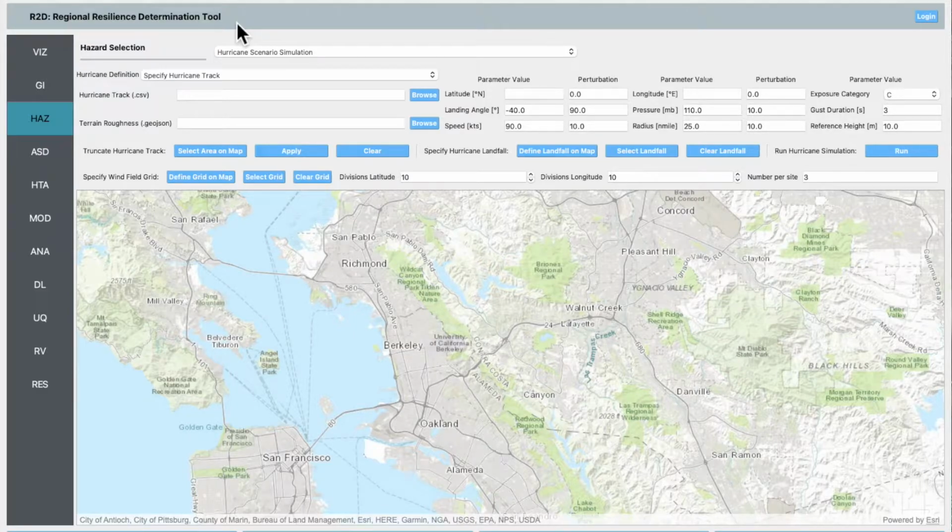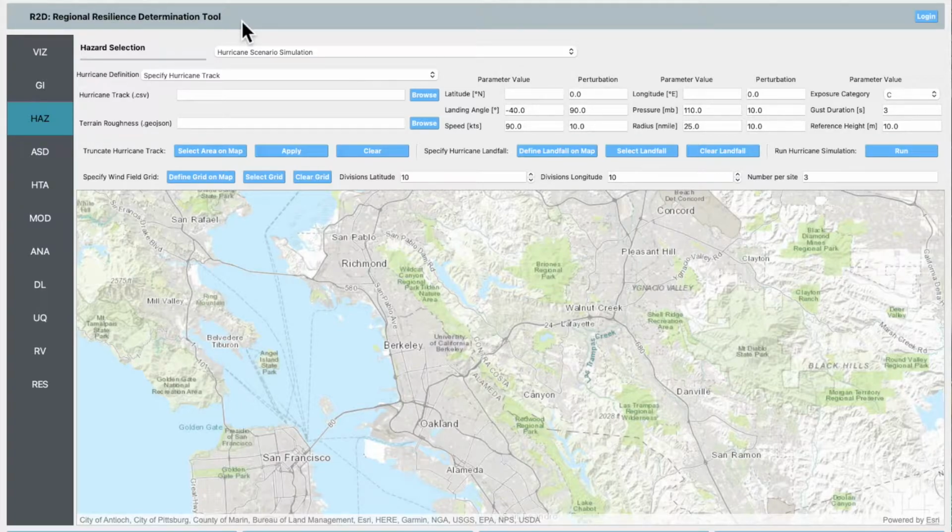So the goal of this application is to simulate a hurricane wind field, the peak wind speeds, on a grid of points, which can later be used in damage and loss calculations. The peak wind speeds are calculated using a linear analytical model for the boundary layer wind developed by Snaiki and Wu in 2017.